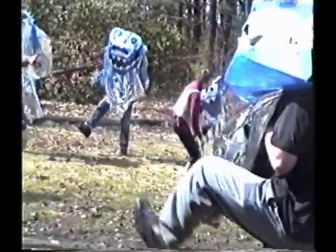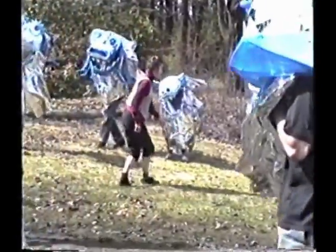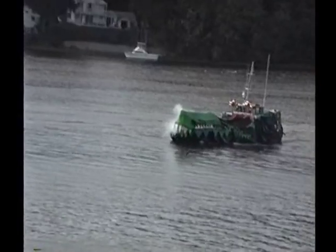Practice is important in making your puppets move and look right. So is dancing, chanting, and music. Good luck. Let me know what happens.